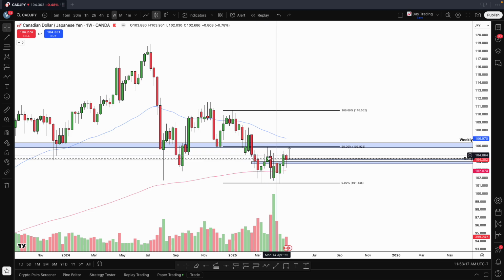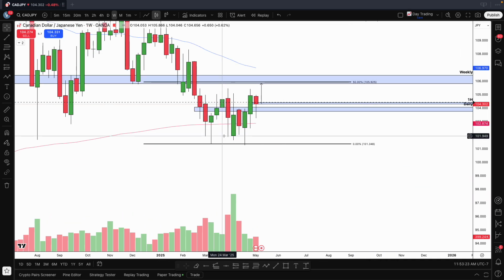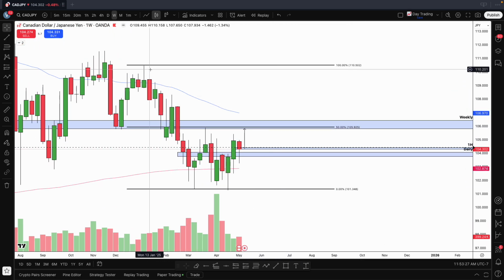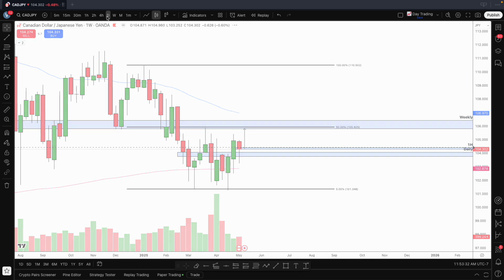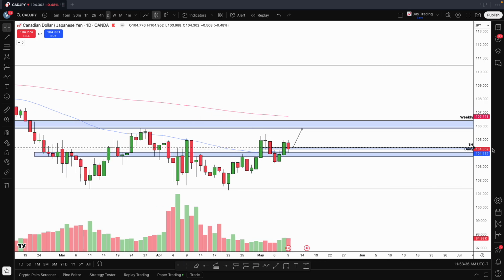Price did once, but as we can see with this structure right over here, it is another confirmation that price is heading for another rejection. Now, if we add our Fibonacci from these highs to these lows, the 50% aligns pretty precisely with our area of structure. The daily is kind of conflicting.